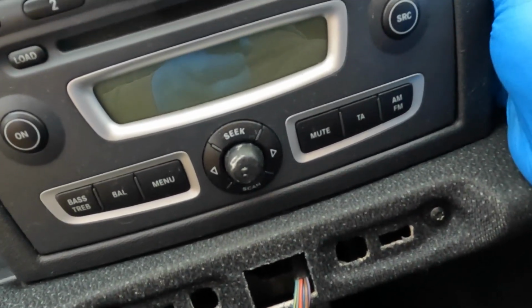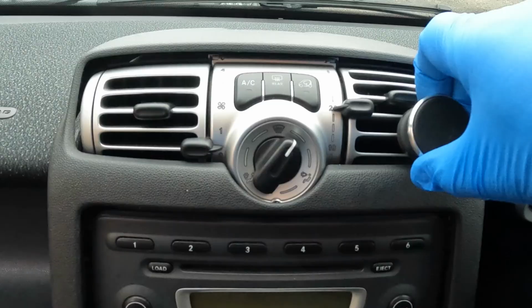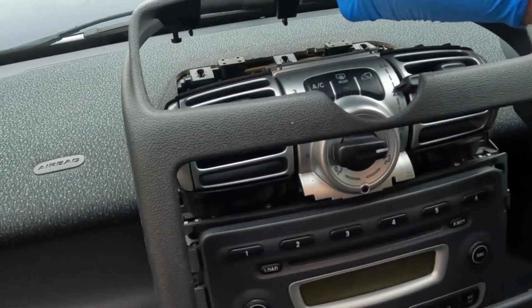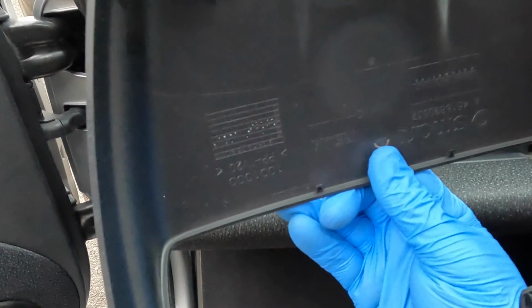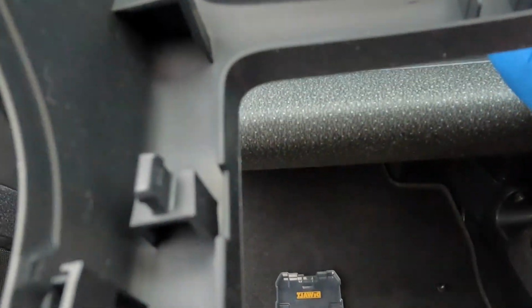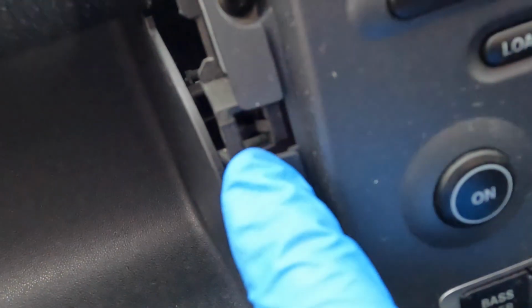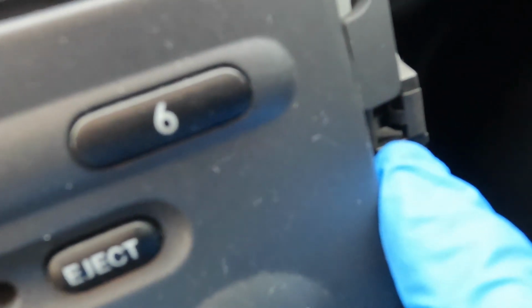It's then a case of unclipping this panel. Take that off. This does lift up. You have to be a bit brutal with it. When you look at the underside, you can see where it fixes into position. Got various tabs and they engage here, here and here, and then down at the front as well. Just gives you some context.